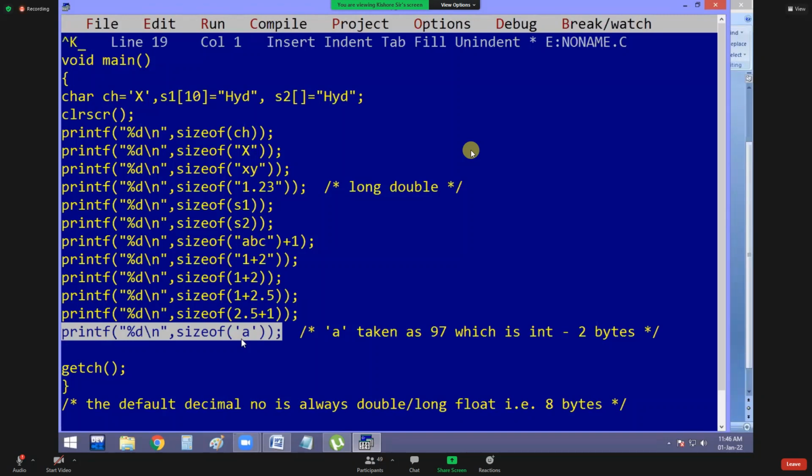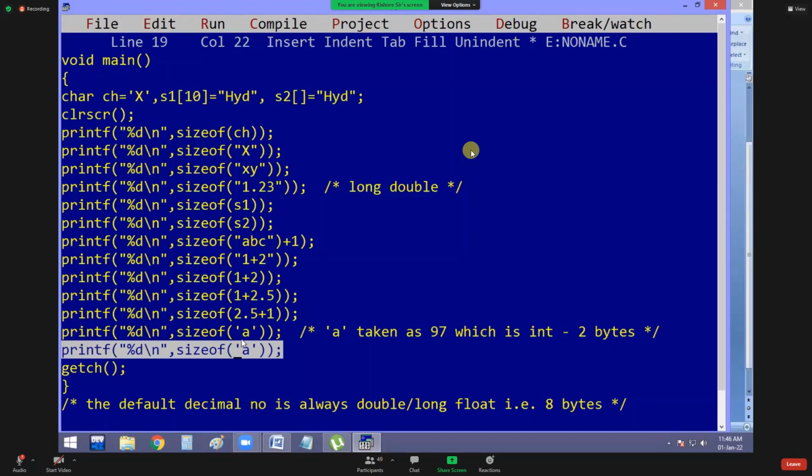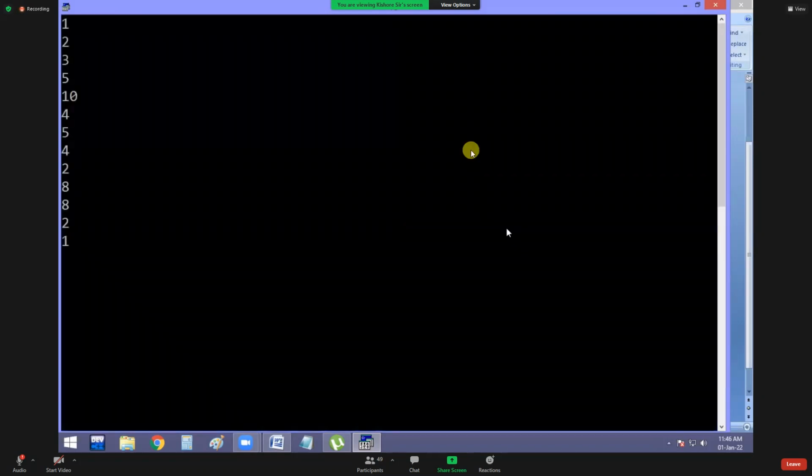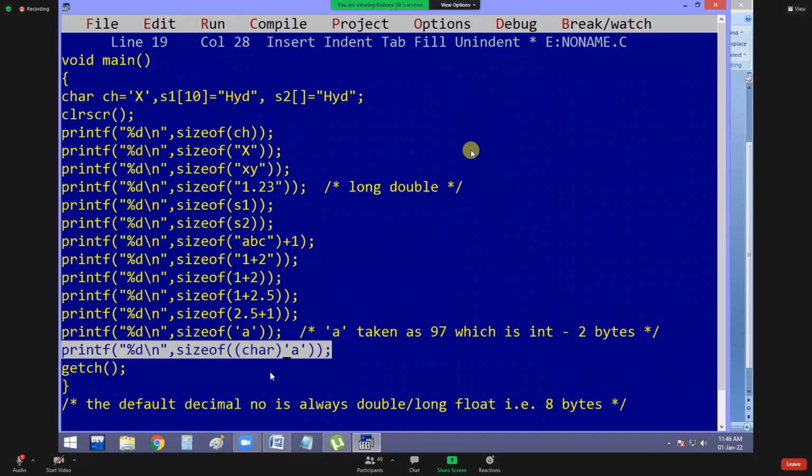And now see this. This time, does anybody get it? Any warning or error? Now run it and see the answer. Now there is clarity. Last example, A is converted into a character, or not?